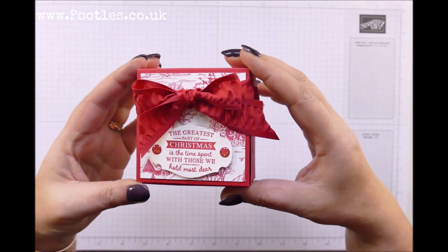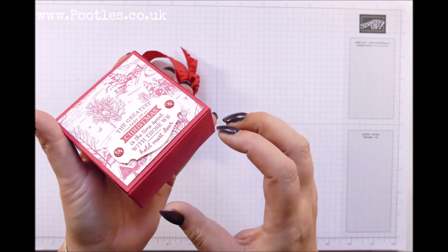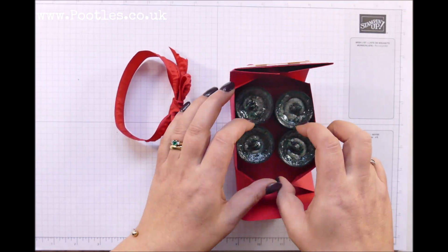Today's project is this one. This is one of my infamous tuck and fold boxes, so you don't need any glue or anything like that. It just tucks away. And this one holds 8 Yankee candles.